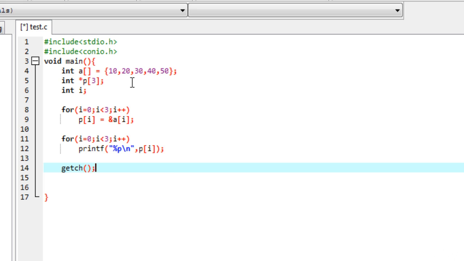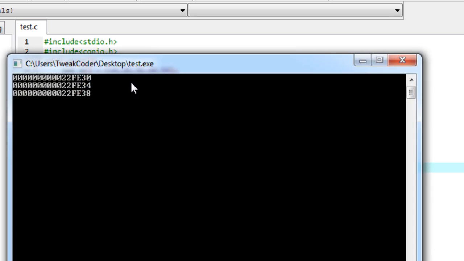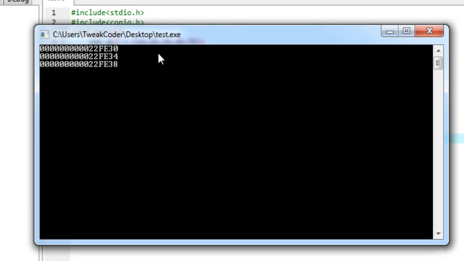So this loop will print the hexadecimal values of the addresses for each element of array a that we have stored in array p. Now let's see the output of the code that we have written. So save it and run it. Here you can see we are getting the address of each element of array a that we have stored into the array of pointers p.